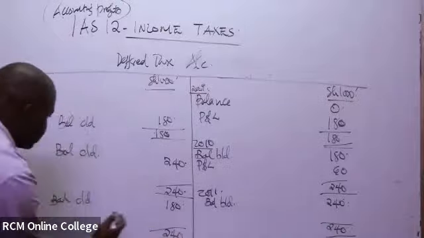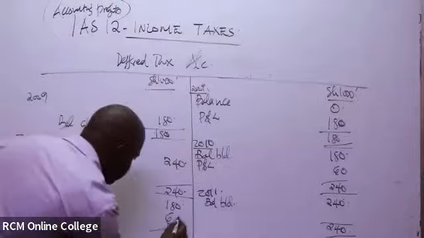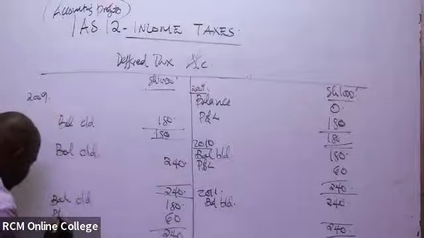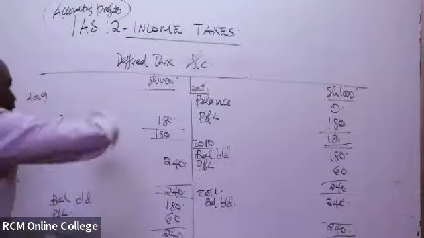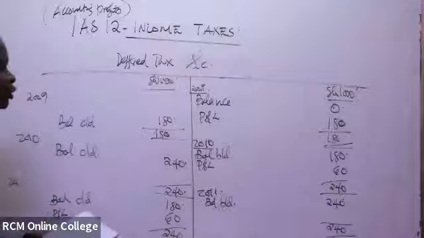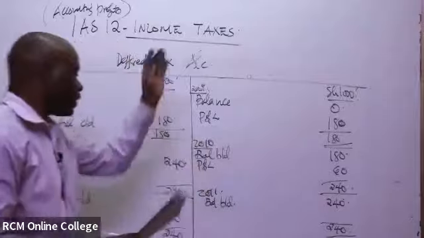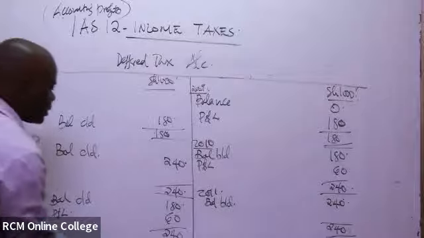So it means that the 60 basically will go to the P&L or the income account as what? As an income. You can see it is going on the credit side. When it goes on the credit side of the income, the double entry, that other side, it simply means that in this case, it is exactly what?